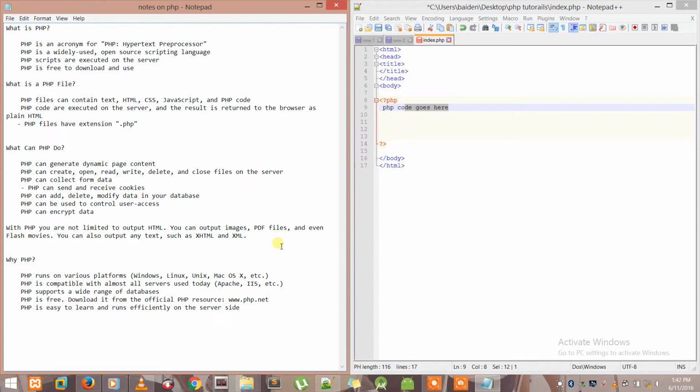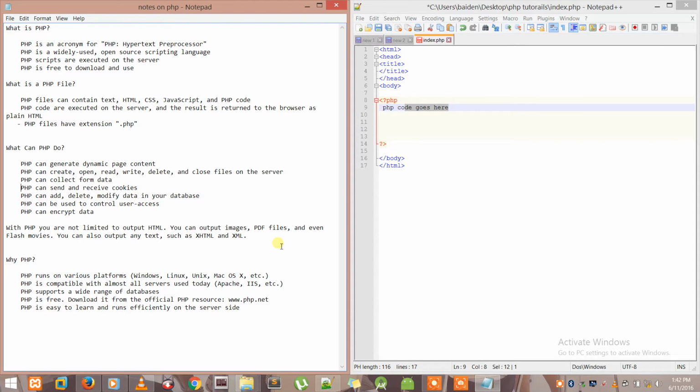PHP can send and receive cookies. So you can use PHP to create cookies that remember you, so when you come back, you don't have to input your password and username again before you log in. PHP will save all those cookies, and then it will remember you and automatically log you in.